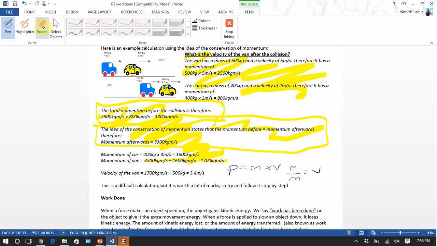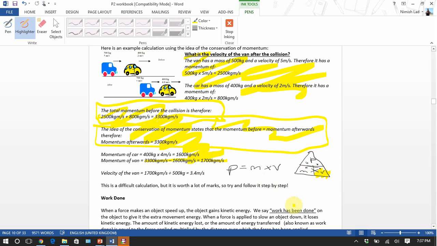Okay, if you want to do it as a triangle, let's get rid of this. Remember, the bits that times together end up at the bottom of the triangle. Okay, so if I have my triangle here, there we go. If it's on top, it's divide, remember. And these two at the bottom are times. Mass times velocity, they're at the bottom. Momentum on top. So if I want my velocity, I cover it up. Just momentum divided by mass. So remember, if you try to get an equation to a triangle, the two things that times together, put at the bottom. So yeah, we end up with 3.4 meters per second.